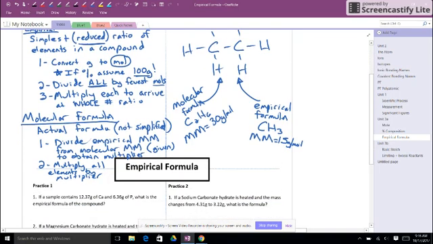Now further, a molecular formula is the actual formula we have in a substance, not the simplified version. Now if we're trying to calculate the molecular formula for a compound, we're going to first find the empirical. Then we're going to divide the empirical molar mass, that's what 2 capital M's usually refers to, from the molecular molar mass. Now this is going to give you a whole number value, which we're going to call a multiplier. And then we're going to multiply all the elements in that substance by that multiplier to discover the molecular formula.